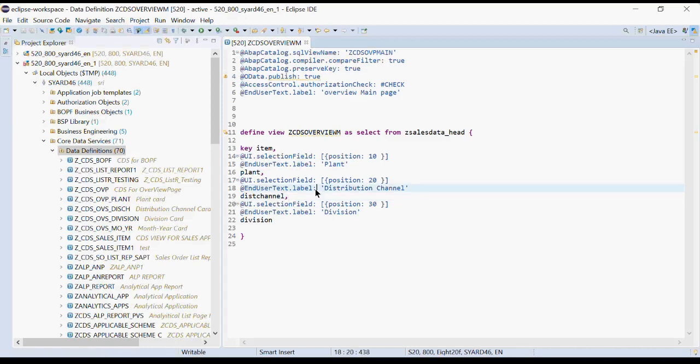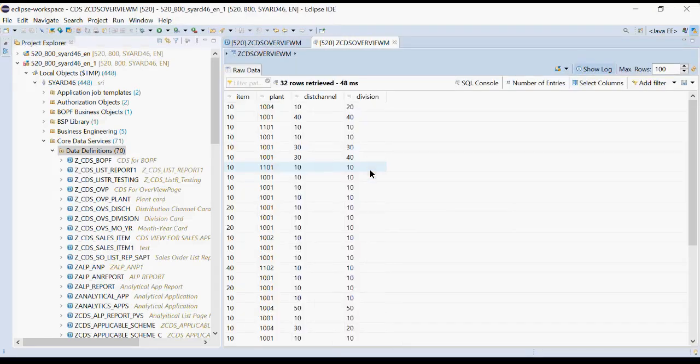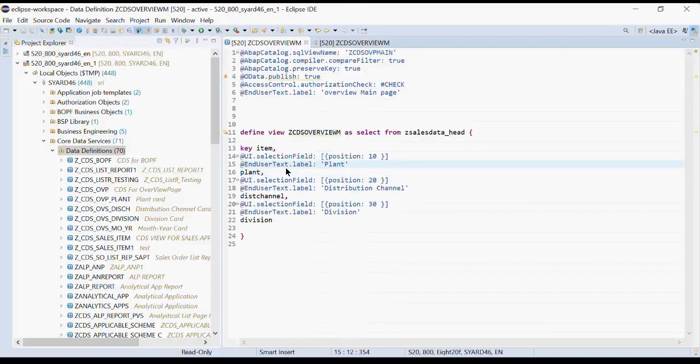I'll activate it and then I'll add it there. Before doing everything, my main motive is each and every one of you should be able to see that. So let me activate. This is activated now. Let me just run this. These are just the numbers coming, so you can either use this or you can use the descriptions for that. Every parameter has its own description, so you can use any of it. That's not a problem.